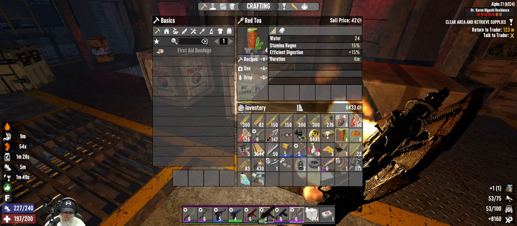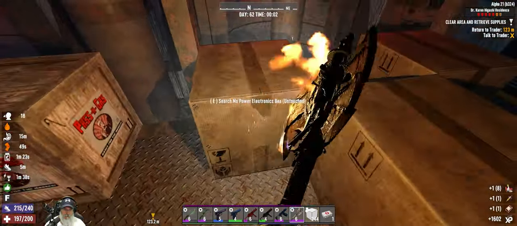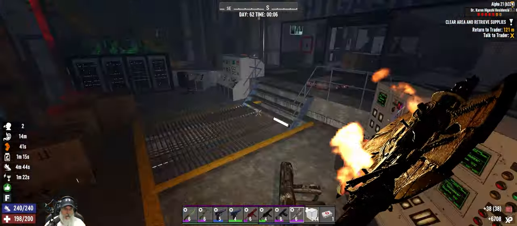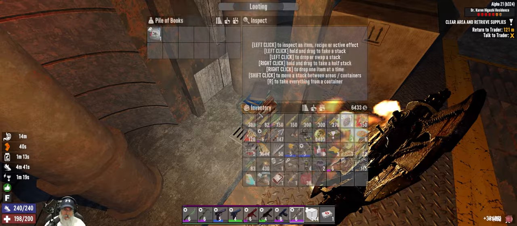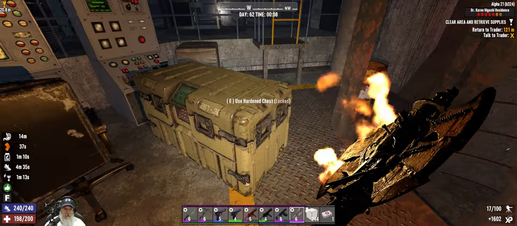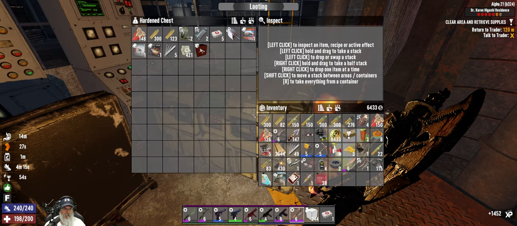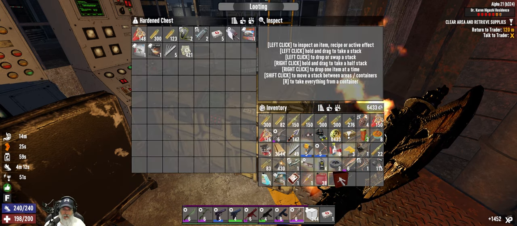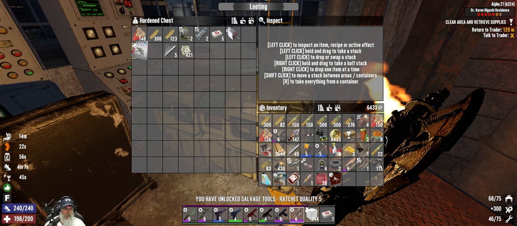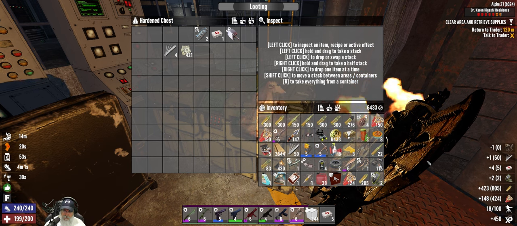Still thirsty, eh? Okay, we'll take another tea. Guess that's it, except for the main loot. No, there's some books down here. Okay, let's see what we get in here. Shotgun turret bundle. Okay. Not the best loot in the world. Not by a long shot.